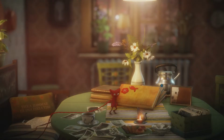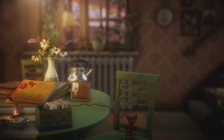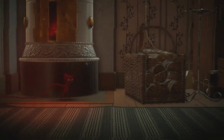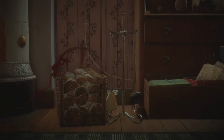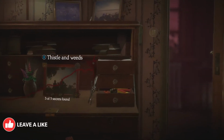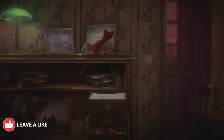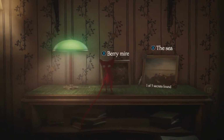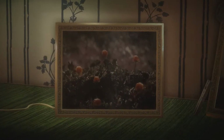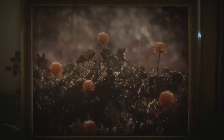Welcome back to Unraveled. We're about to figure out what the next picture frame is. We've done this one, Thistle and Weeds. Now I guess we got to do Berry Mine, which makes sense. I guess we're doing one shelf at a time, maybe. That'll make a whole lot of sense.